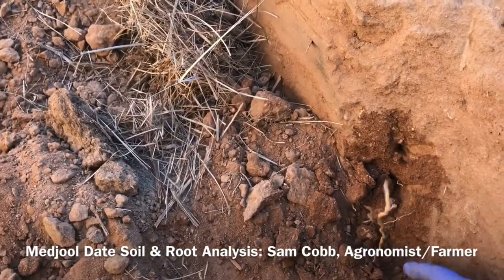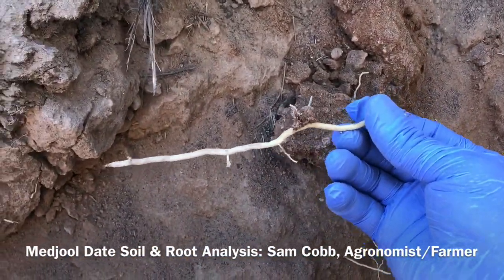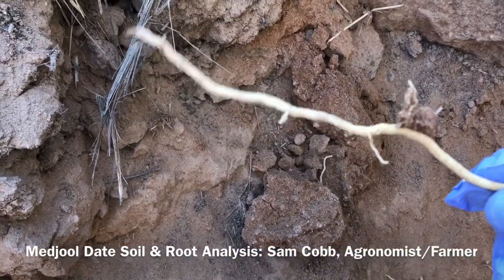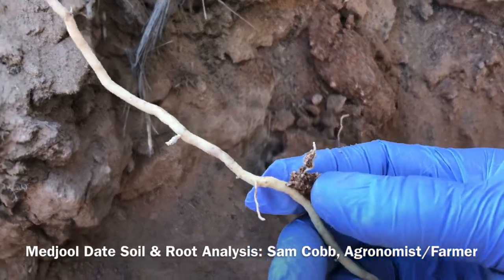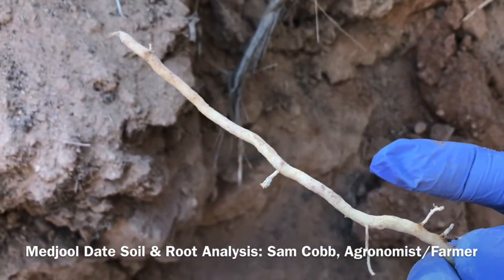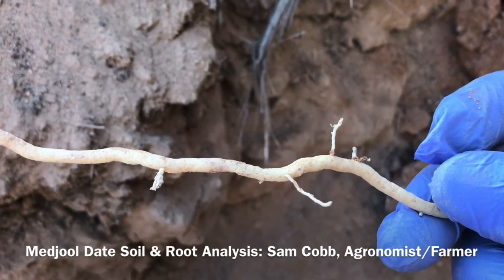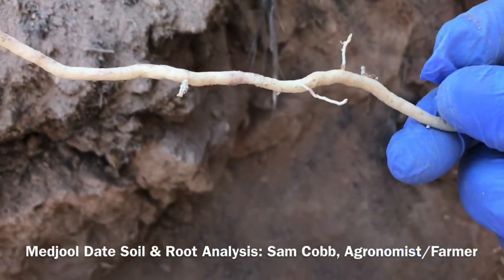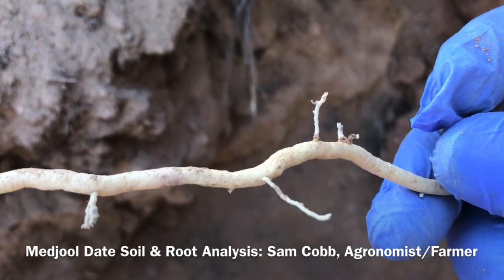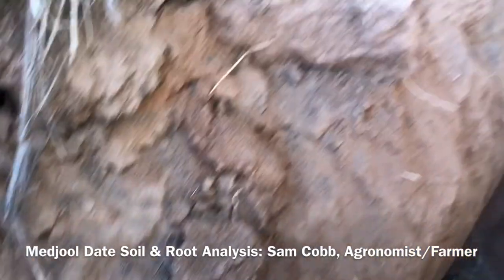Look at that — son of a root! This would be the primary root, and the one sticking up front is the secondary root. You only get secondary roots if there's some food in the ground, something for the tree to go and get from the fertilizer put down. And if you look real close, you can see another little bitty root trying to come off the secondary root — that's a tertiary, a third root. So if you've got third roots, there's definitely something to be had. The big root is first, the smaller root is second, and tertiary is third. You only get secondary and tertiary roots if you have good fertile soil.